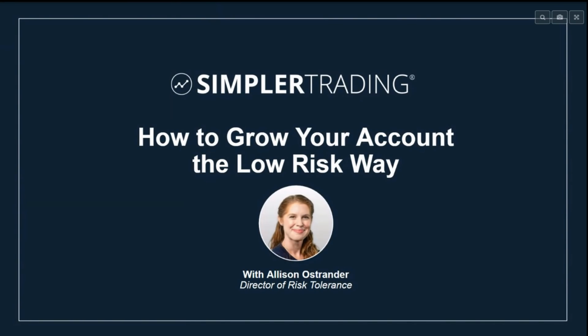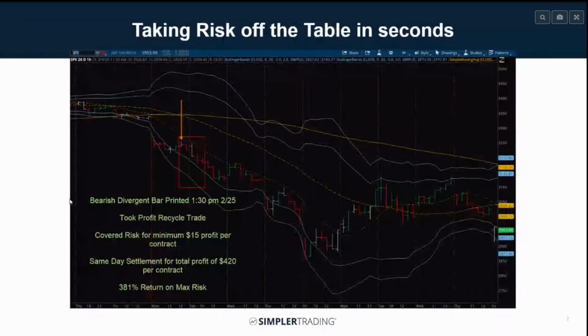So just to give you a little bit of background about myself, well, first let's go ahead and dive into an example. This is an example of one of the low risk ways that I like to trade and how I have been able to grow my accounts and lock in profit. This was from earlier in the year when the market was a lot more volatile, right? I had a beautiful bearish divergent bar, bearish signal that printed on the hourly chart, and we'll talk about what a divergent bar is later on in the webinar.